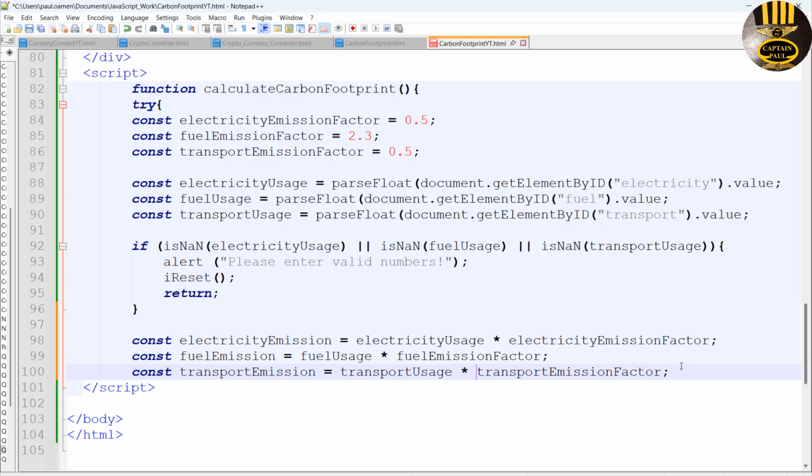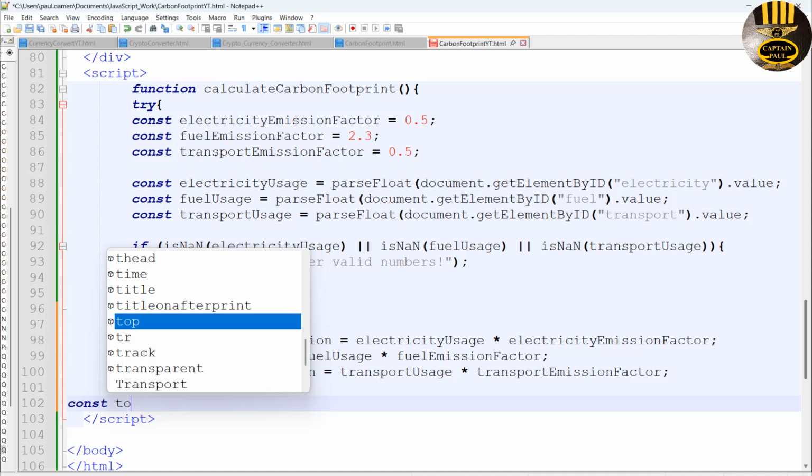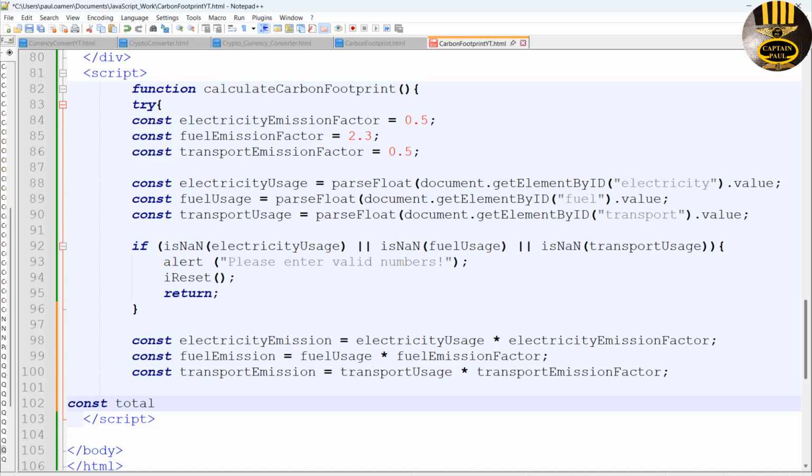Now, to work out the whole lot, let's add them inside what I'm going to call total emission. Let's bring it in. Total emission, that would be equals all of this together.